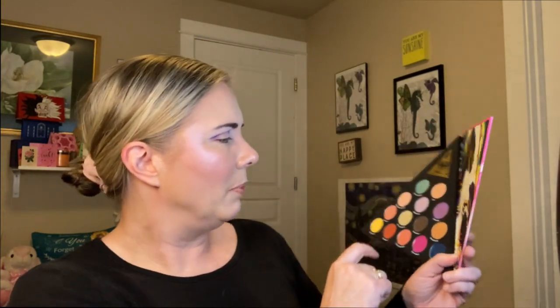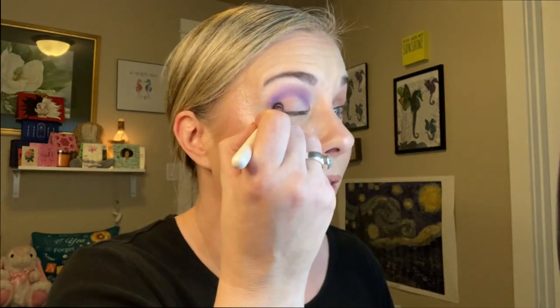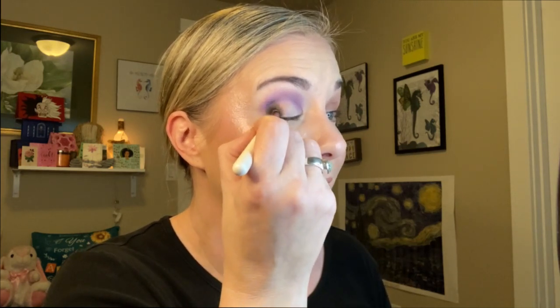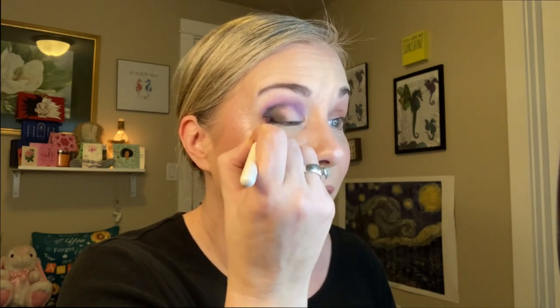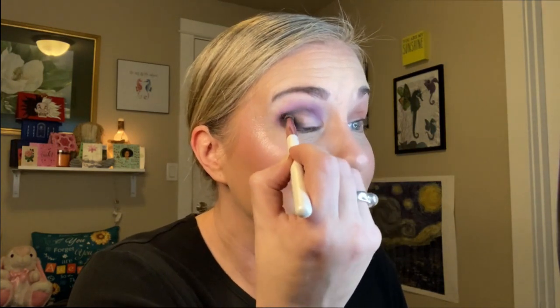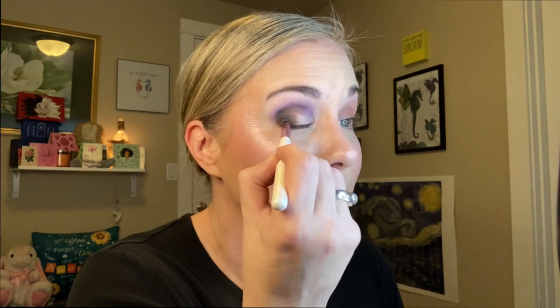Now I'm going to go into this darker brown shade called Immortal and put that in my outer V. Purple and brown together has always been a really wonderful color combination for me, and I hadn't done that look in a really long time, so that was part of my motivation. This is a very nicely pigmented dark brown matte. I guess I was just surprised that there wasn't a black matte in the palette — my husband was like, 'I don't really get that color story.' He looked up pictures of their other album covers, and we really couldn't find anything that matched, but you know, just because it wasn't my vision doesn't mean it's wrong.